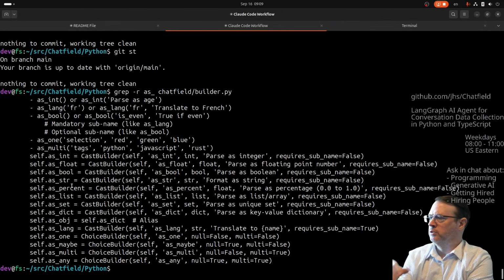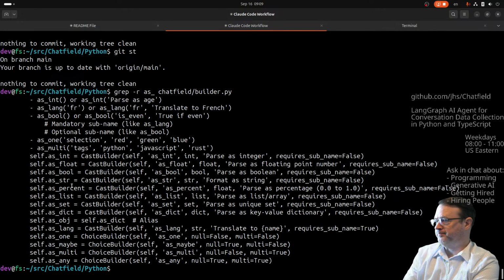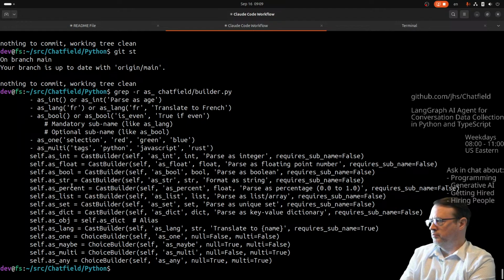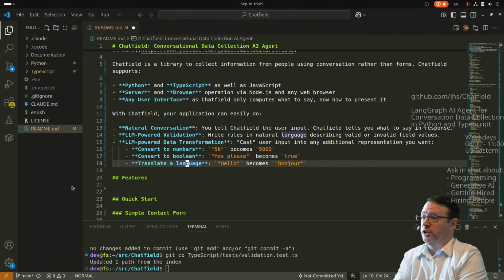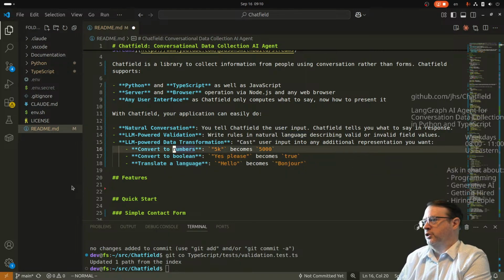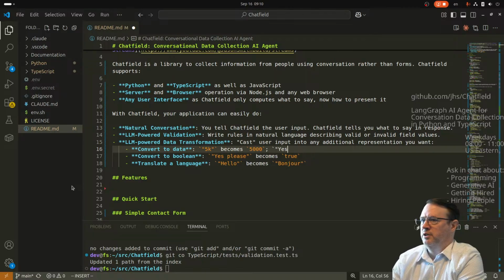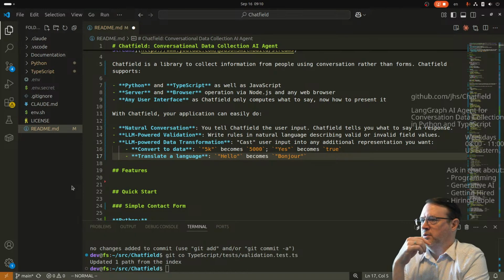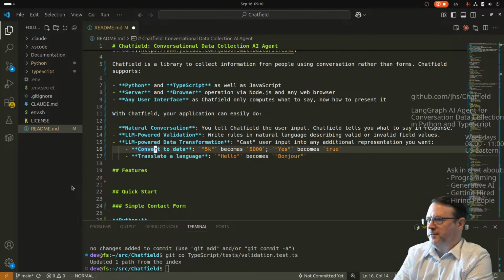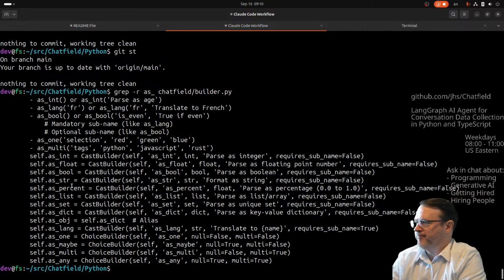Anything else fun? As percent, as set, as dictionary. As dictionary is actually really awesome. Convert to basic types. What else is interesting? Int, float.